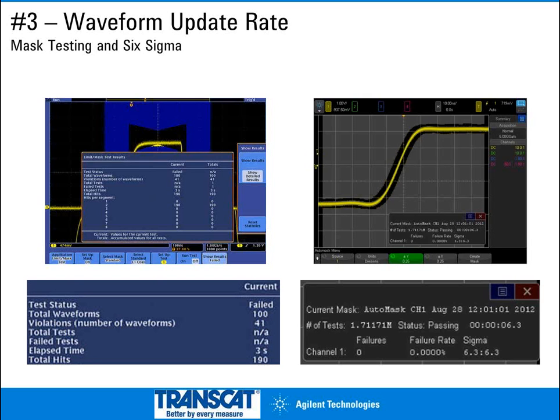If your particular test setup has 10 signals that need to be probed and tested for 6 sigma quality, you would save more than 30 hours with our faster solution. If failures were found, these tests would need to be repeated, significantly multiplying the total time required to test for 6 sigma QA.